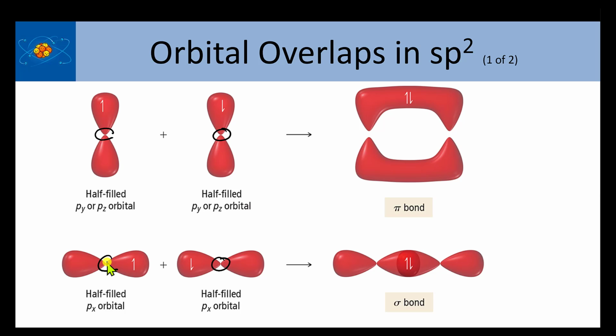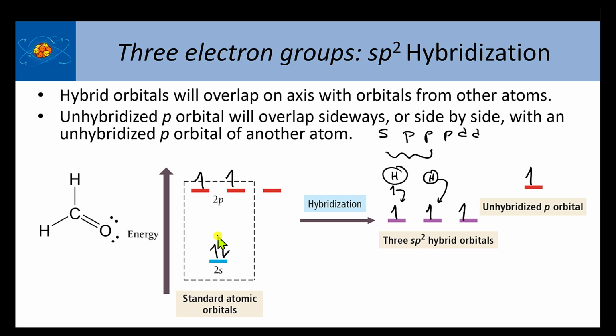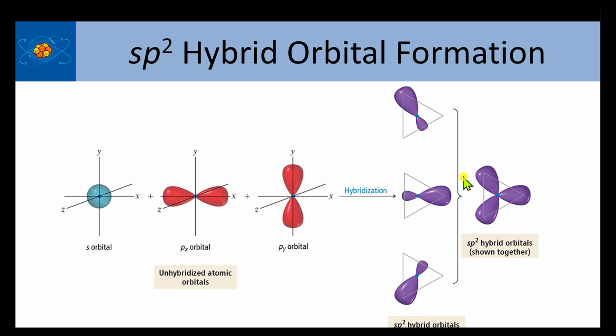it has to be 90 degrees to this orbital. Now, in the example we're doing here, what's going on is I have a hybrid orbital that's here. So this is an sp2, that's going to form a sigma bond with the oxygen. And as it turns out, all hybrid orbitals are used for forming sigma bonds, and unhybridized orbitals are used for forming pi bonds. So let me go back to the sp2 hybridization scheme.